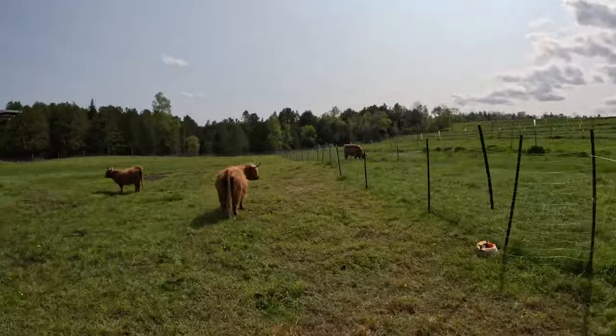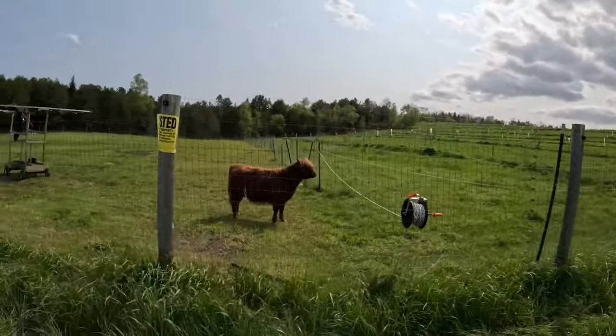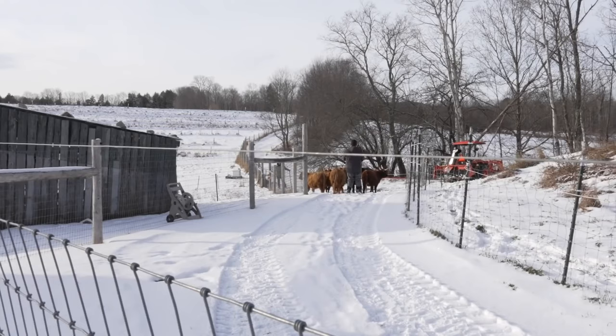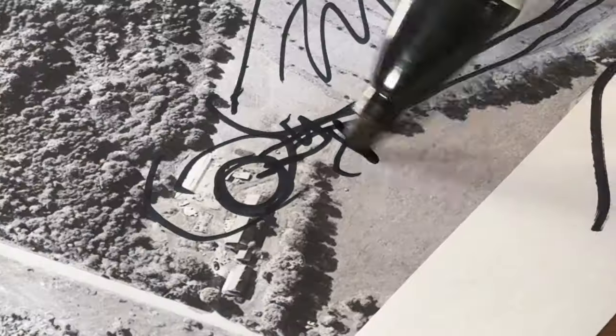Last year, they spent all summer inside this area, which is where my heifers are living. And so when I had to move them last year, I just had to go through this gate down here into here, so it was nice and easy. This year, it's gonna be a much longer move down into the barn area. And to be quite honest, I'm a bit scared about them potentially breaking out, particularly in this area.